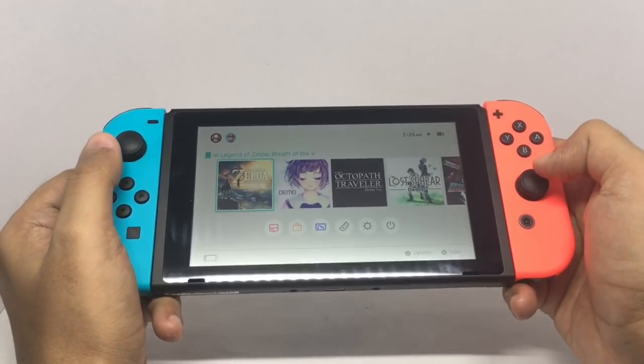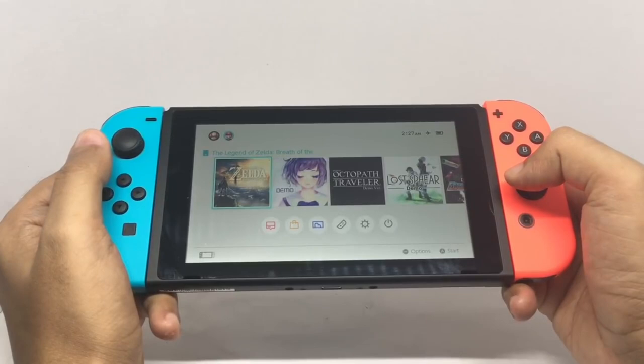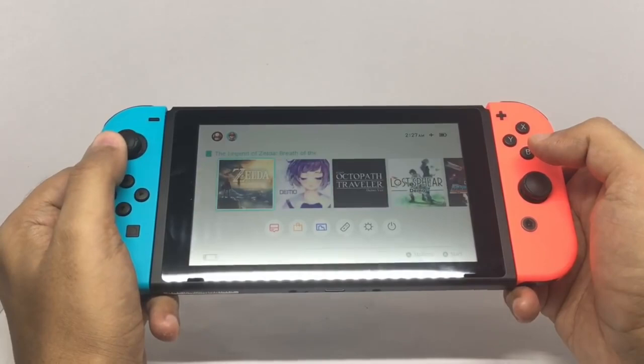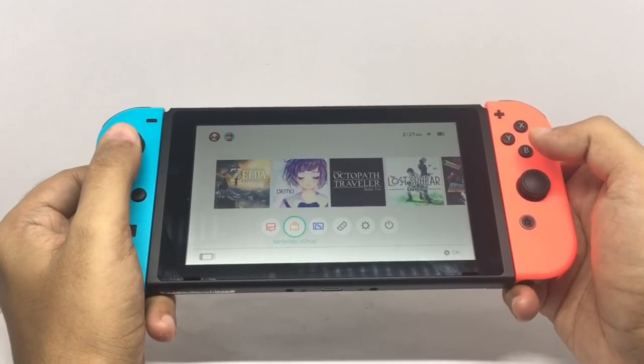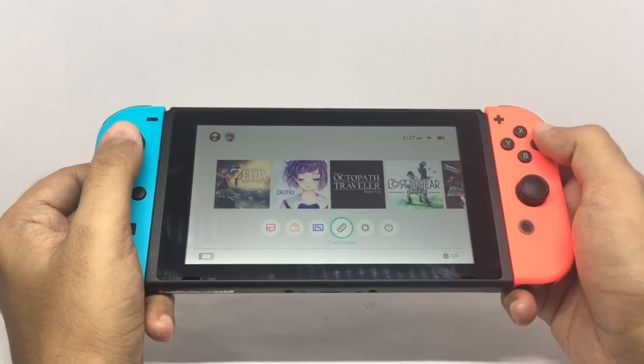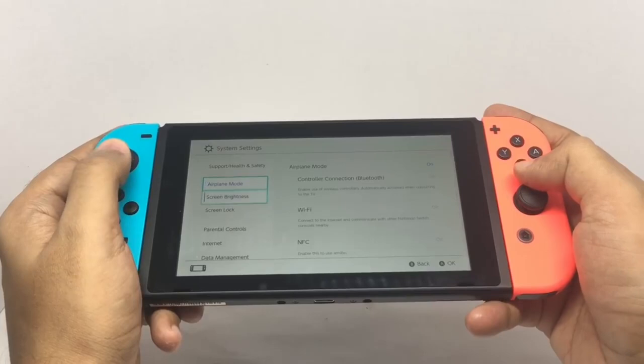It's way better than other Nintendo consoles. This is really refreshing to see. And you can see all your games lined up in a row. And below you can see the news, Nintendo eShop where you can buy software. Luckily, this time the games are not region locked. Album. Controllers, system settings. These are some of the settings you can change.